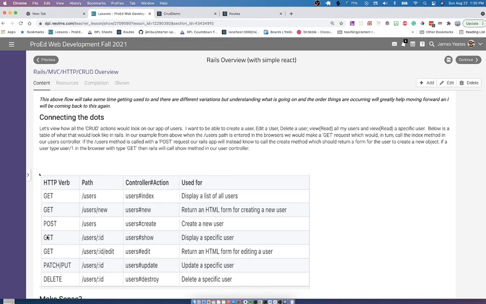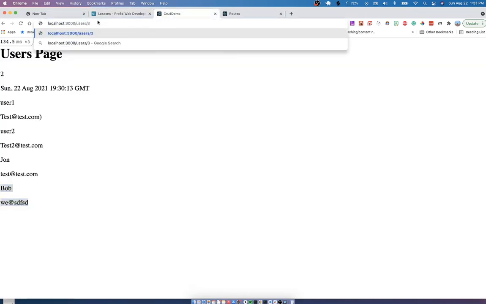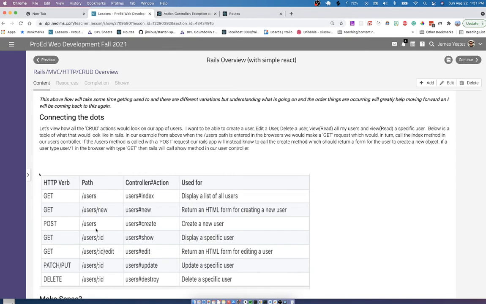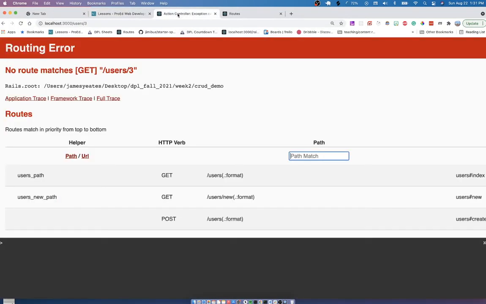So let's do our next CRUD action, which is a get to users/:id. So we have another get. Now this is going to be used to get a specific user, and this is why we need the ID. What this :id really means is I should be able to go to users and then, with an ID of 3, that should give me back John. This ID is almost like a variable; it just needs to be the ID of the user. So let's go ahead and define this, because when I type this in, I get a no route matches.